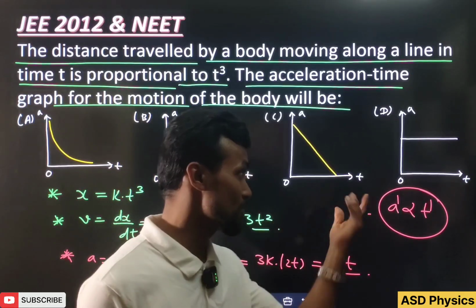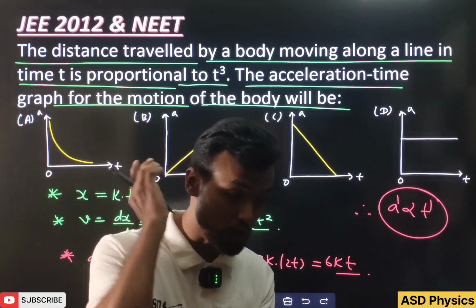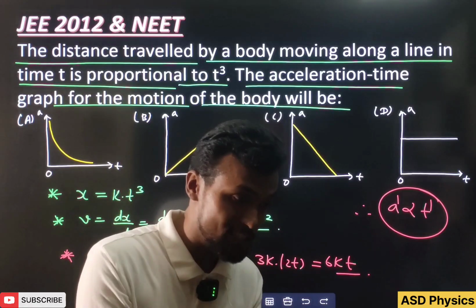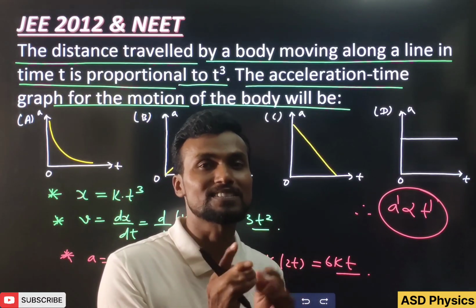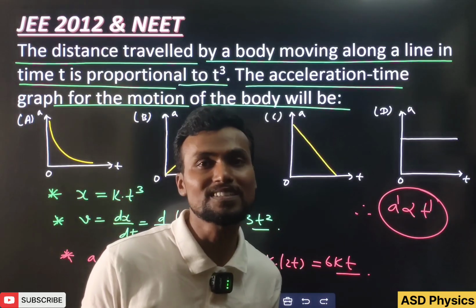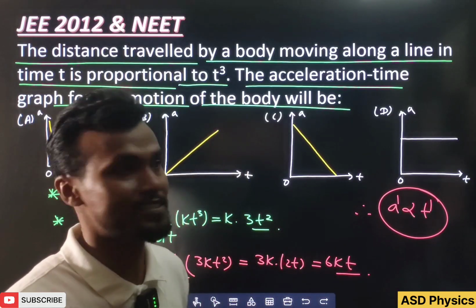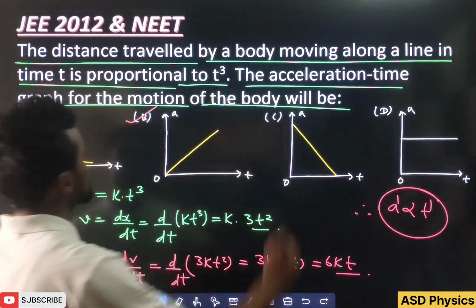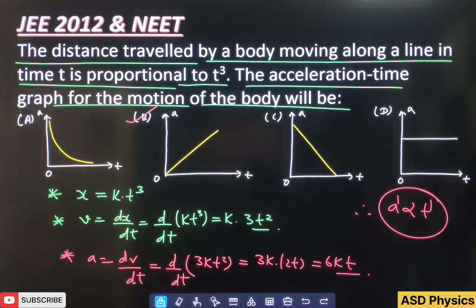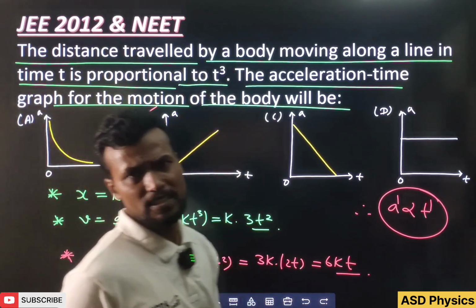Straight line motion, because both the sides have power 1. We should know very well about straight line motion, circular path, elliptical path, rectangular hyperbola. All these basics I have discussed when I was talking about straight line motion. I even taught all these things. So see here, A is directly proportional to t. Which option is this? The correct option is option B. A will increase with time here.